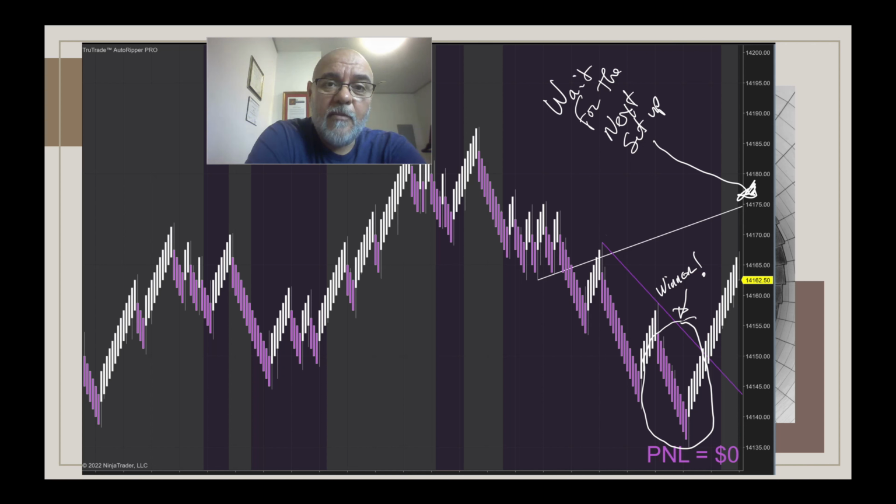But if you do, this would be one that I would definitely recommend. The AutoRipper Pro, hands down. This thing kills it. And you've seen it. It's all on video. You've seen the video evidence, and you saw the screenshots to prove it. And I'm giving you a little setup here to help you jump into the market if that's something you want to do.